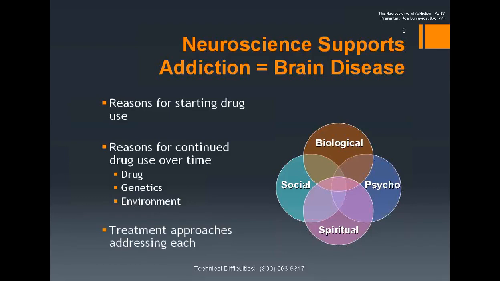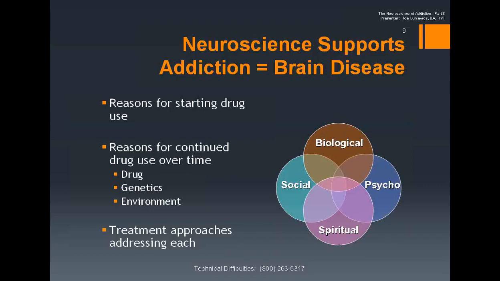So let's all say this together. Addiction is a brain disease. One more time, with a little bit of feeling. Addiction is a brain disease. And this time, just because I want to see if you're really out there, I want you to say it by yourself. I won't say a word. That's what I like to hear.